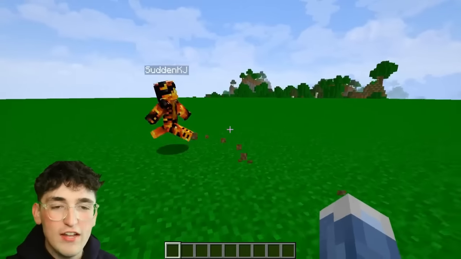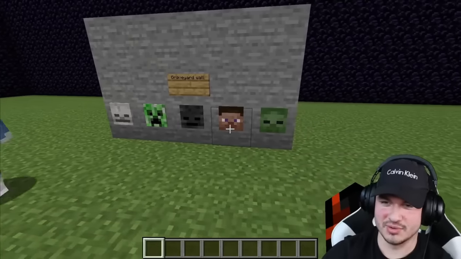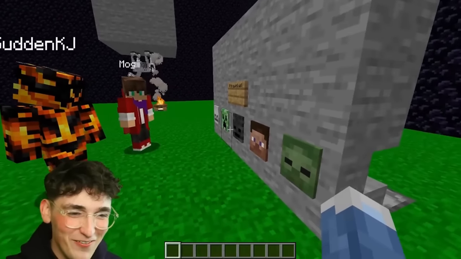All right, gents, we have the undead wall, which I've created over here. Look at this. This is the graveyard wall. Isn't it cool? It looks like a game selection menu. Which one of these characters do you want to choose? Which character do you want to select?